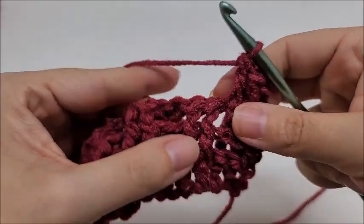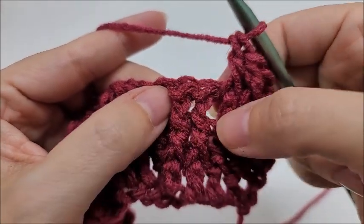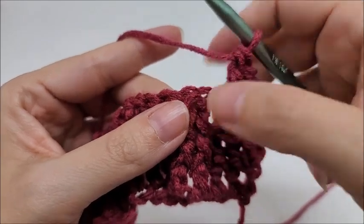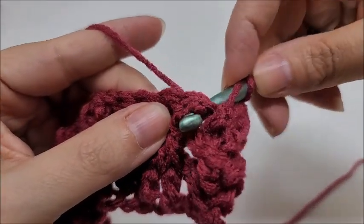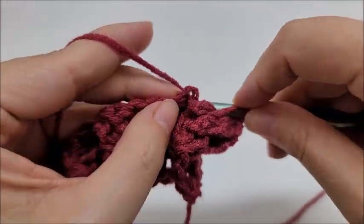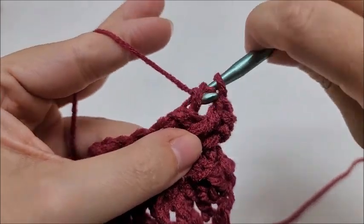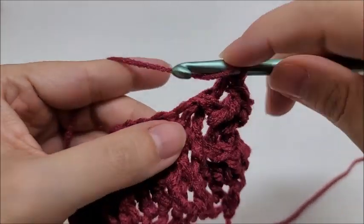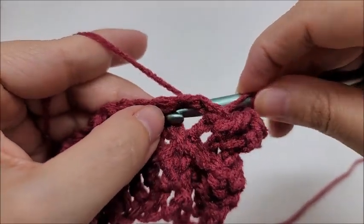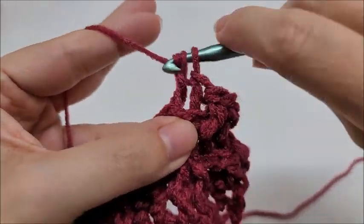Like that. And back post double into the next. As you can see, these are front post doubles, but now we're going to back post double crochet around these next 2 stitches. This is what makes the weave pattern. And that is the pattern we repeat for row 4.